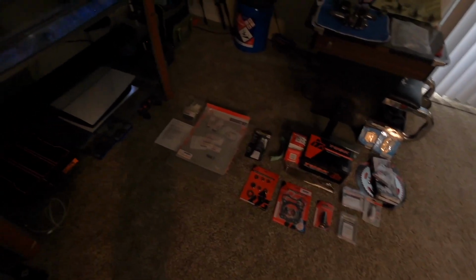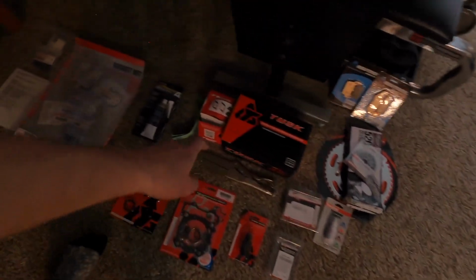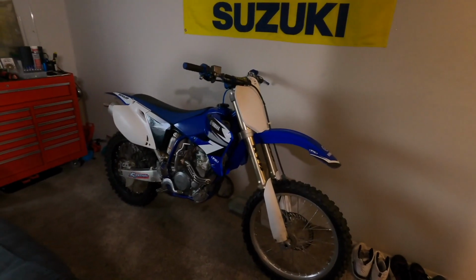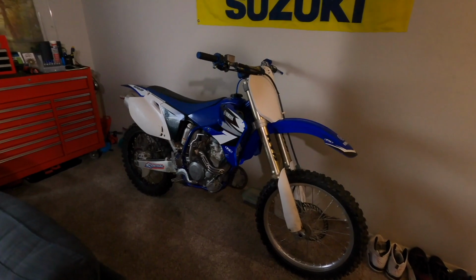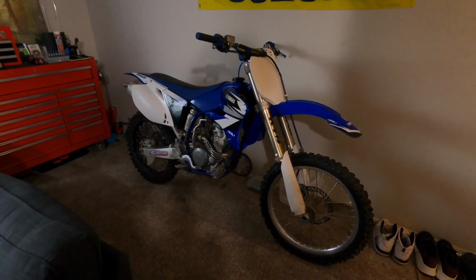Most of the stuff I need here, I got all my bottom end gaskets. I got all OEM gaskets, Yamabond, top end gaskets. My splitter, we got a brand new YZF piston. Couple odds and ends here. We're gonna start pulling this engine out. I'm gonna put on a time lapse, pull the engine out, and then I'll get back to you whenever we got it out of the bike.